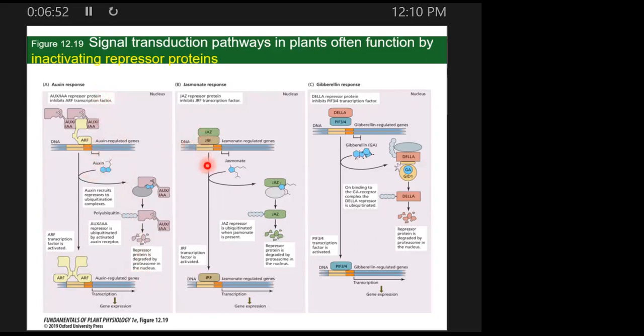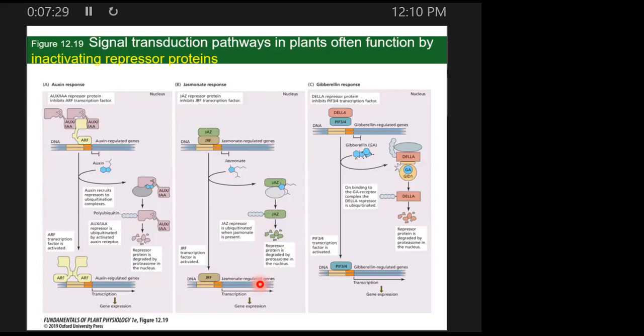They've also seen it for jasmonic acid and gibberellic acid. It's the same basic idea here, where you have some kind of repressor protein making that stretch of DNA quiet, nothing's happening. But when the hormone comes in, it will bind with that repressor protein, which causes the repressor protein to fall off the DNA, and it usually gets chopped up and degraded. And then again, it allows the transcription factors to start moving along and transcribing that stretch of DNA.